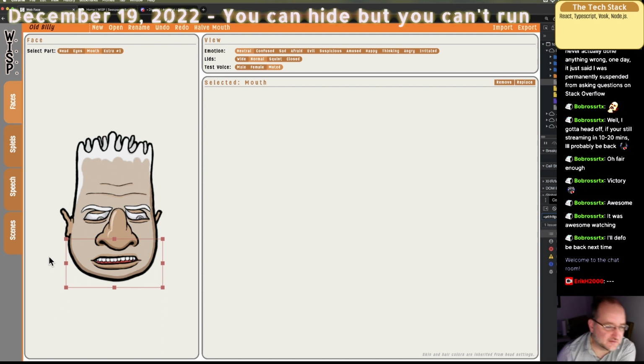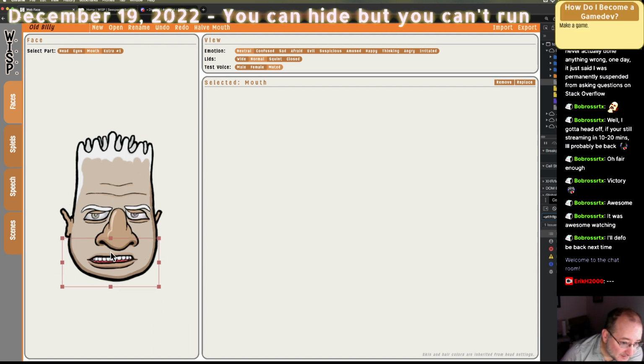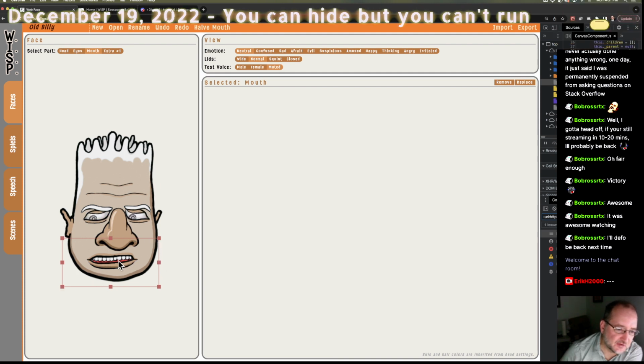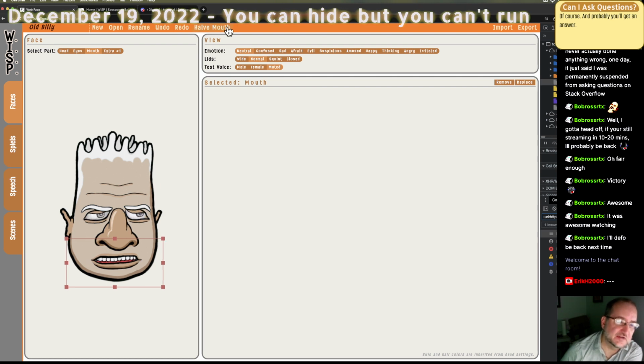The other thing I did is add these little red boxes that are the resizing buttons. Now, I didn't actually hook them up so that they could resize, but I made a quick little hack button that would just test out, can I actually resize this? I'm going to click this halve mouth button up here.